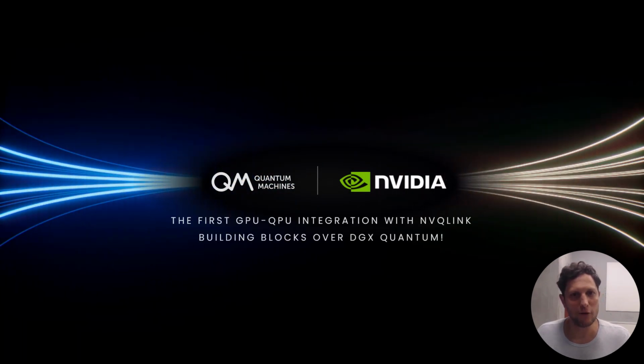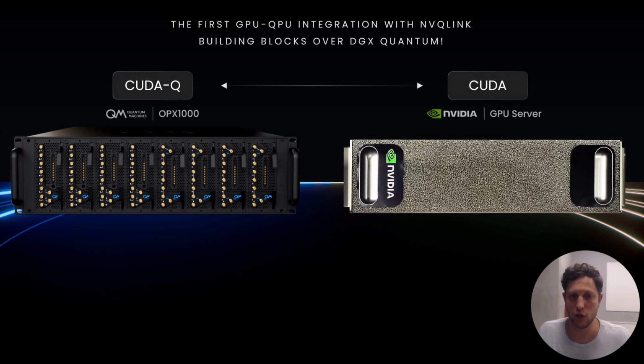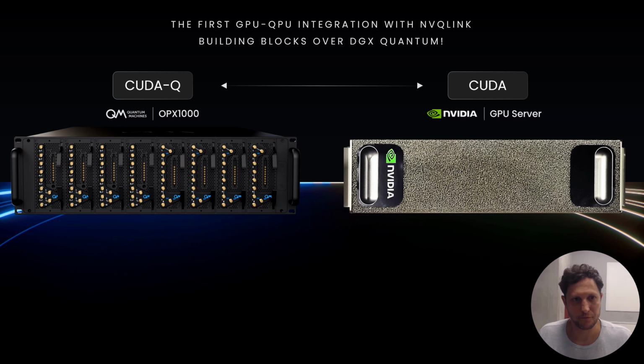All right, we want now to move to a very exciting recent demonstration by Quantum Machines, where we show the first QPU-GPU integration over DGX Quantum, which implements the basic building blocks of NVQLink. DGX Quantum is running CUDA-Q, which is communicating with CUDA over the NVQLink compatible system with microsecond latency.